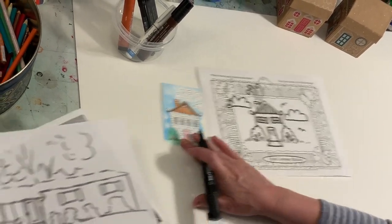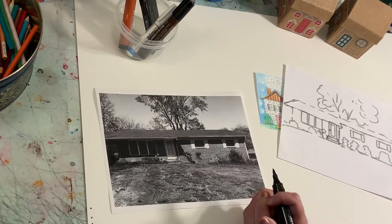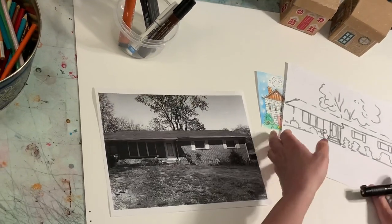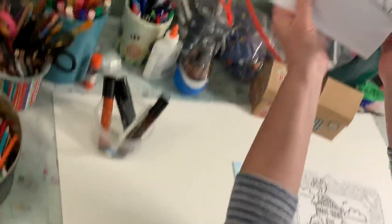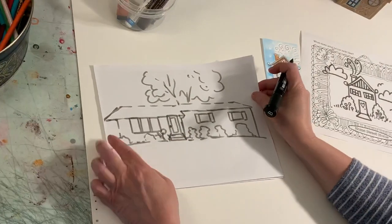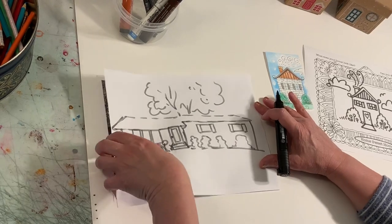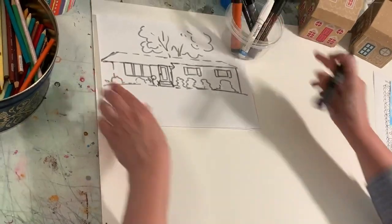Now what I did was I went outside and took a picture of my house and I really stared at it. I don't look at the outside of my house very much and I didn't even really remember what color my shutters were. So I took this and then I took it over to my window and traced — I put it on my window and the light from the window pokes through so you can see your drawing. So then I kind of traced it so that it's more simple. Now I'm going to draw this for you in case you want to draw your own house. I haven't practiced this so we'll see.